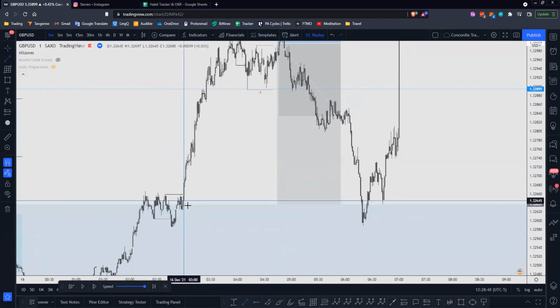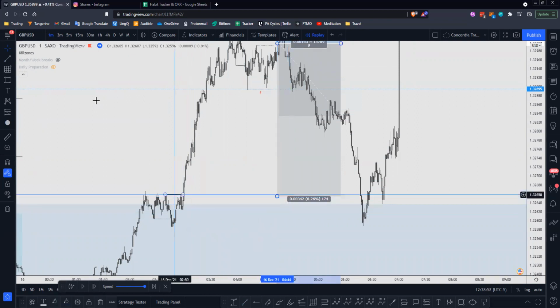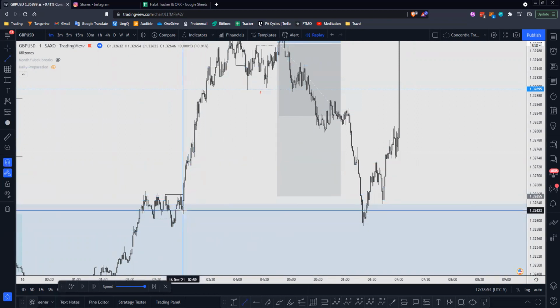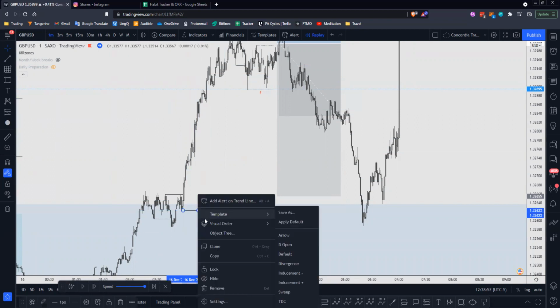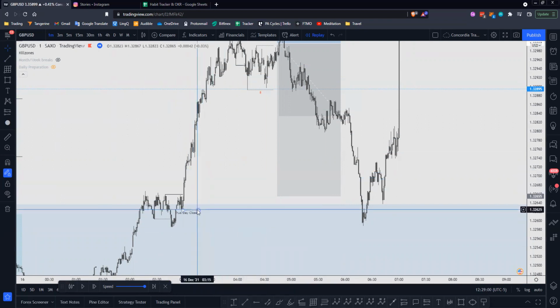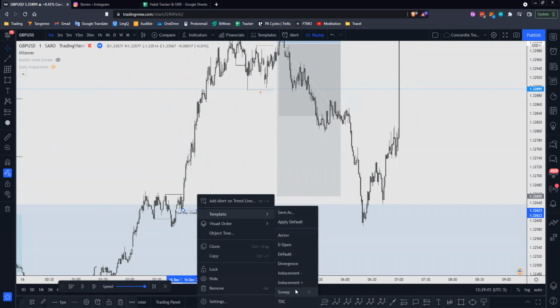So what I would do is target this OB, but if I were to set any limits, it would be just underneath this, because this is inducing, right? This is going to be inducing, oh, that's not what I wanted to put right here.